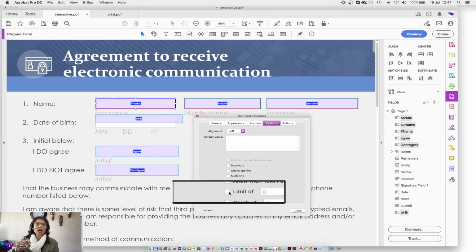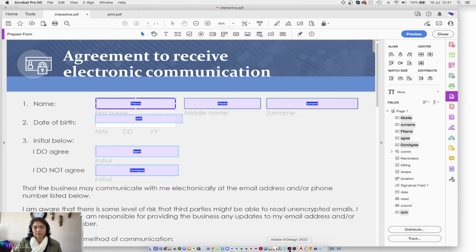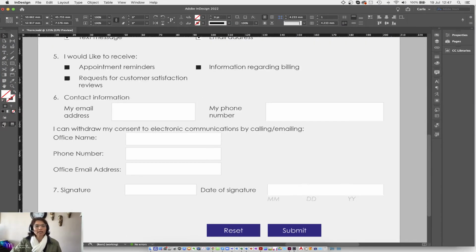If your design has got little squares, right? So let me just go back to InDesign a moment. Let's say, for example, I'm just going to draw it at the bottom here. Let's say I have got a block that looks like this.